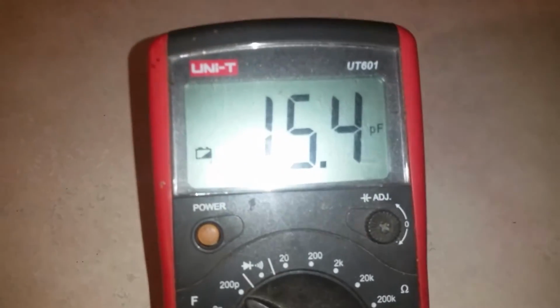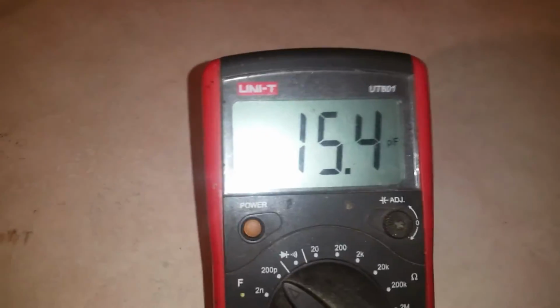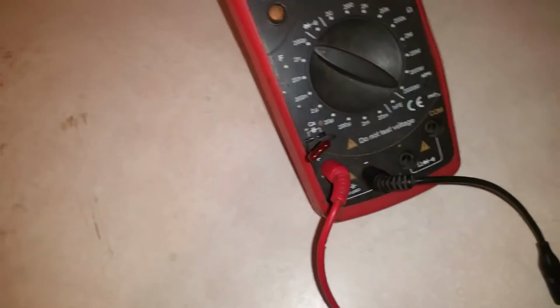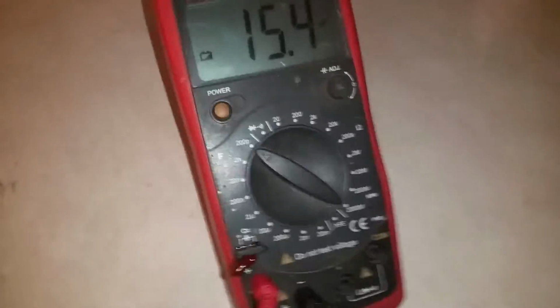Look at that, 15.4 picofarad. See, I remembered it. I know now. You know, I didn't 2-3 years ago. I'd have looked at that and thought it was a 150, which most are. But just remember, if you see three digits on it, they're going by the numerical system. So it's a 15 picofarad capacitor. All right, I think that's enough for capacitance.